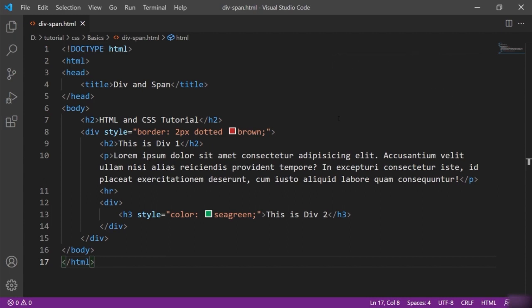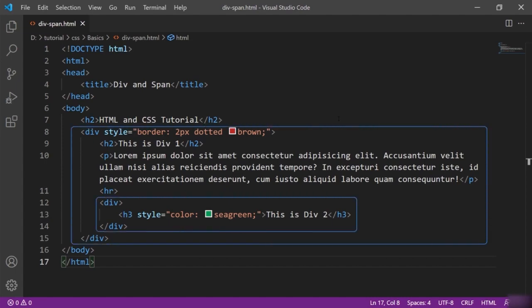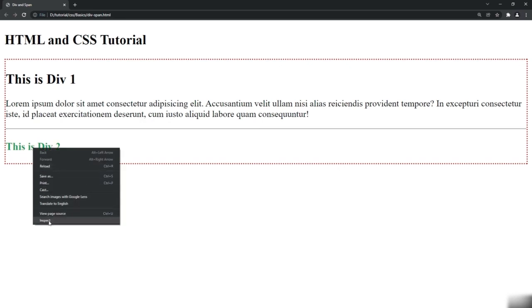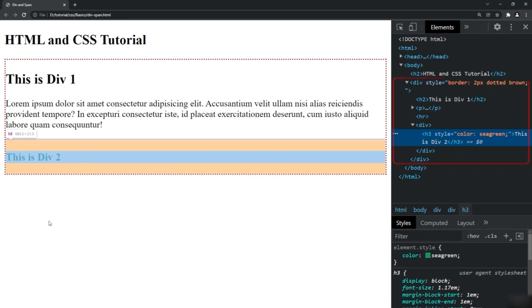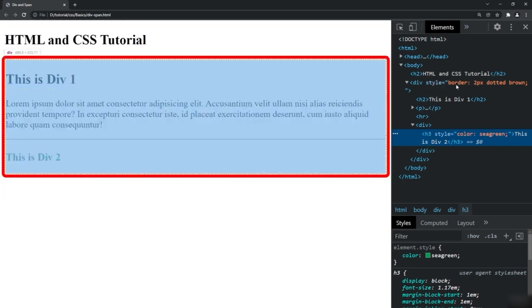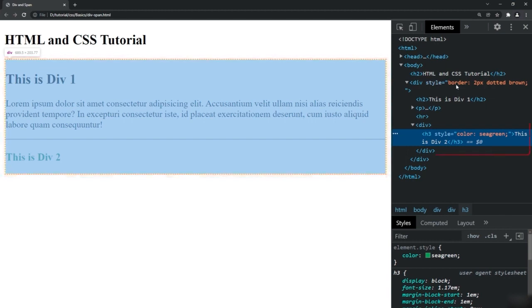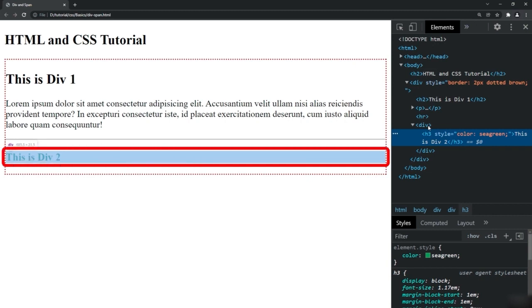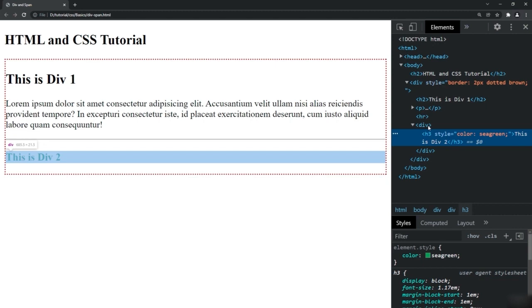Let's look at the syntax of the div tag. Looking at this example, I have defined two divisions here in this format. Now let's take a look at the browser, and let me press inspect here. You can see the code which we have defined is displayed here. Now if I roll the mouse over the first div, you can see it focuses on the area that div covers. You can see the second div is inside the first div. Now if I roll over the mouse on the second div, you can see it focuses on the area covered by that division. This is what the div tag does.